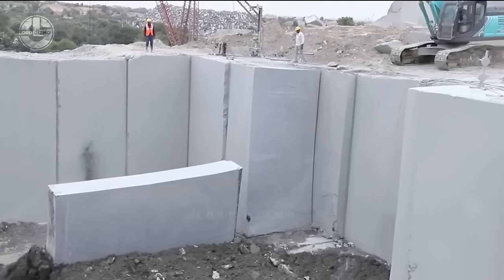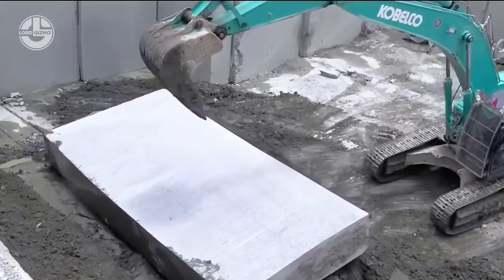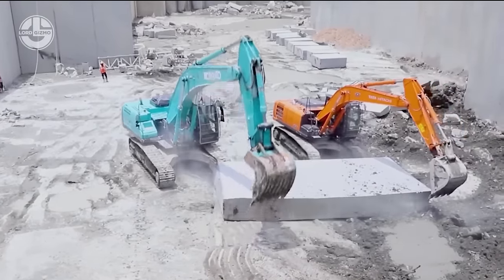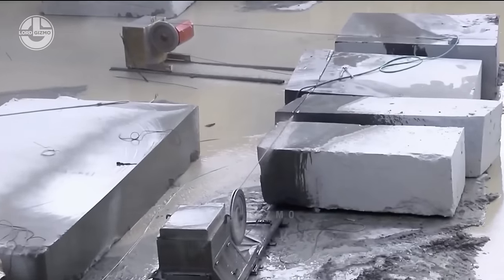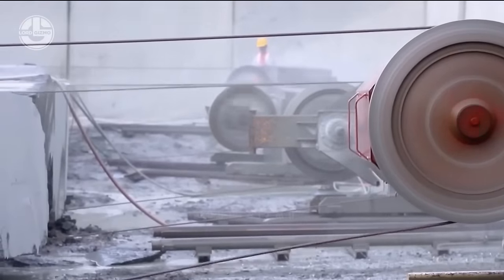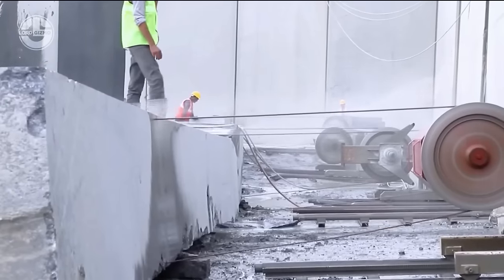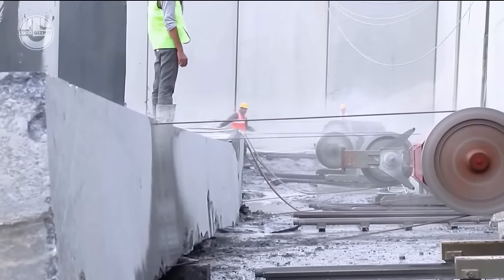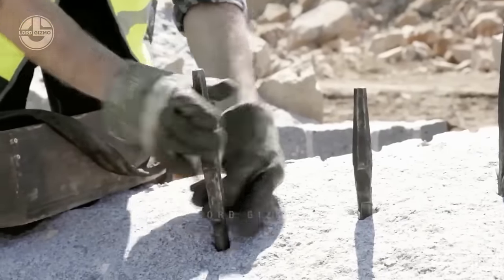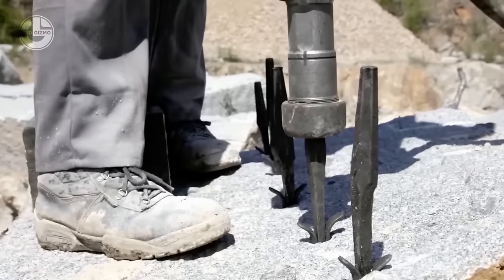Here is a fun fact: a fascinating aspect of granite wire cutting, specifically using diamond wire saws, is how it revolutionizes the way we cut through one of the hardest materials on Earth. The diamond wire saw was initially developed in the 1950s for cutting marble, but it was later adapted for granite, which is much harder. The wire can be incredibly long, sometimes over a kilometer in length, and is able to make precise cuts that other saws can't, even in the most delicate or complex shapes.